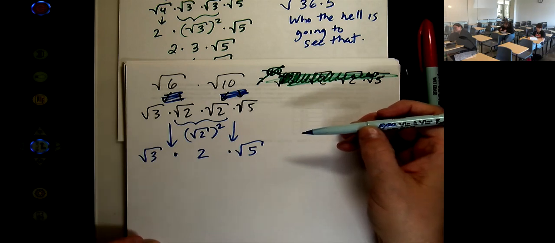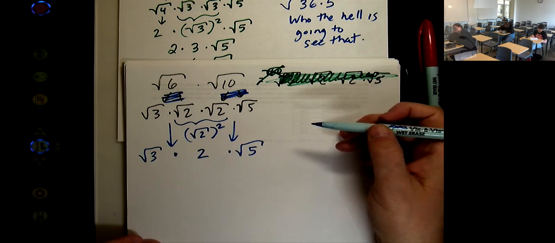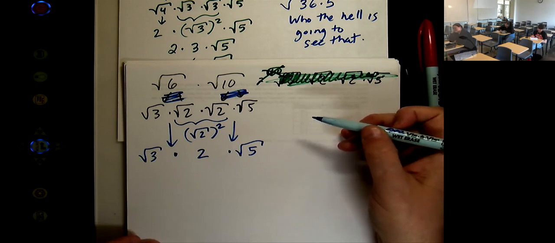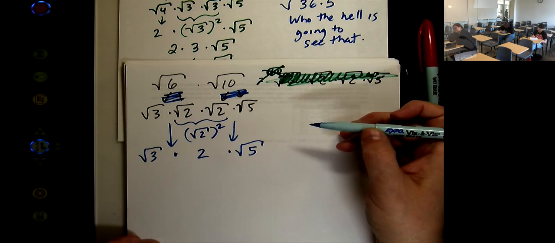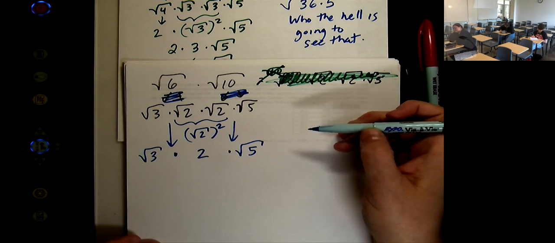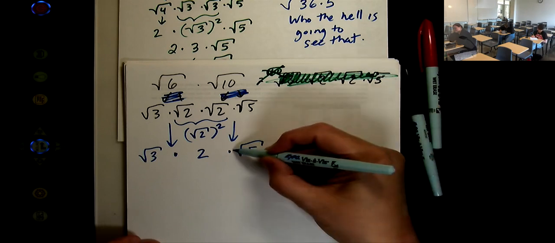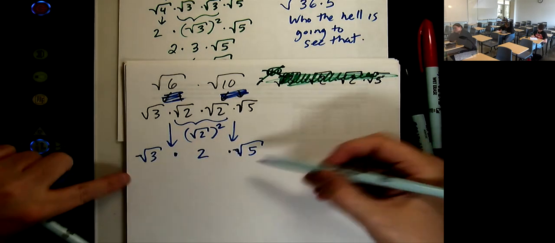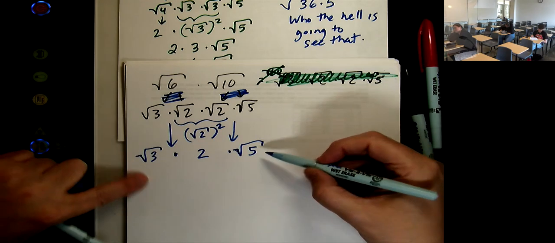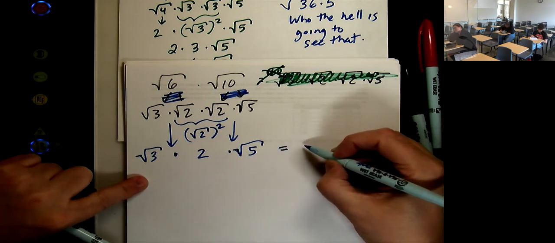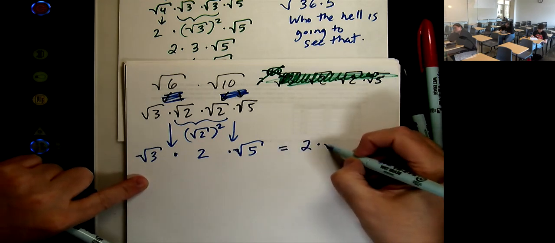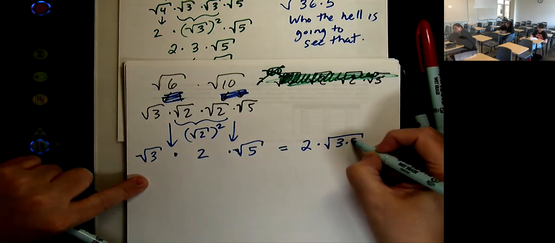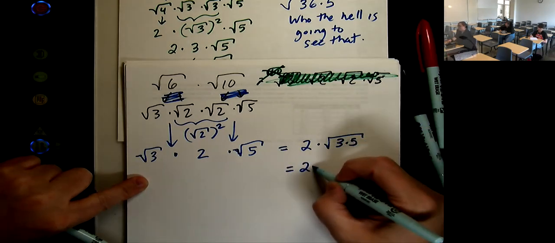I had no idea that was the focal point of why you look confused, that I didn't have arrows. Never had a student say that. So there's nothing wrong with it. That's where my misunderstanding was coming from. All right, so I can't do anything with these, so now I can multiply the 3 and the 5 together. And I get 2 square root of 15.